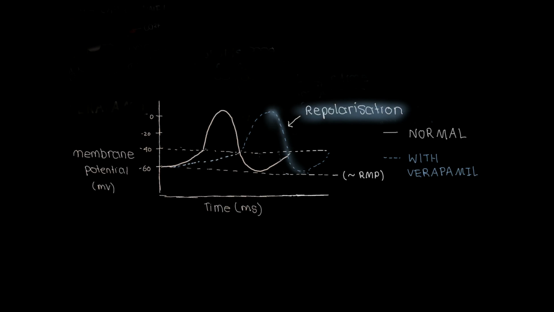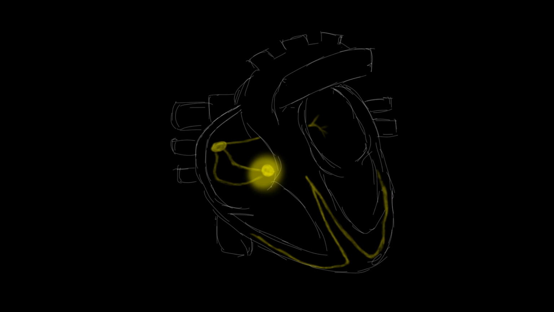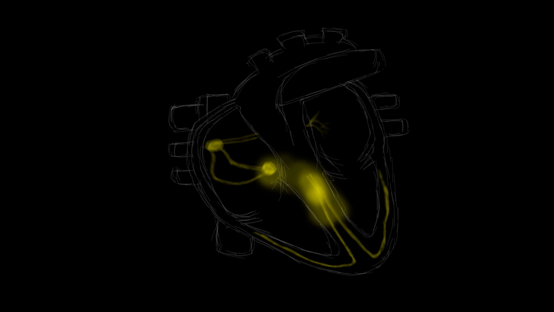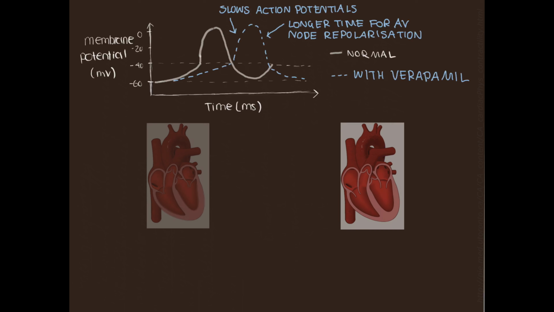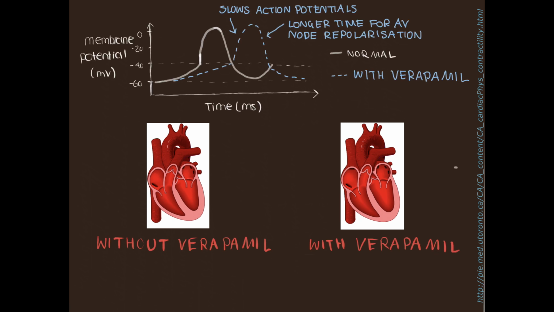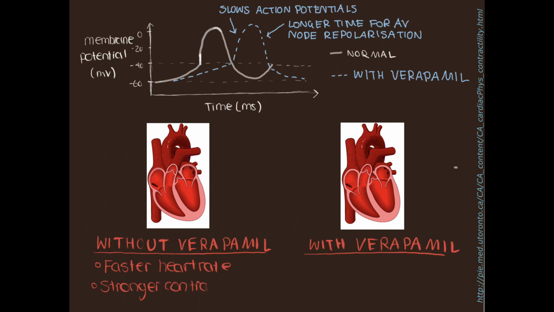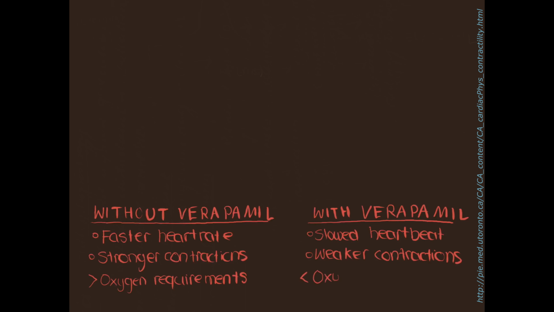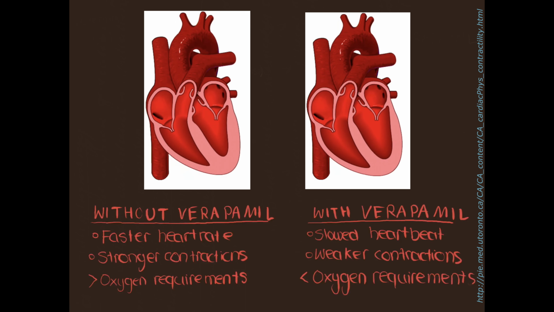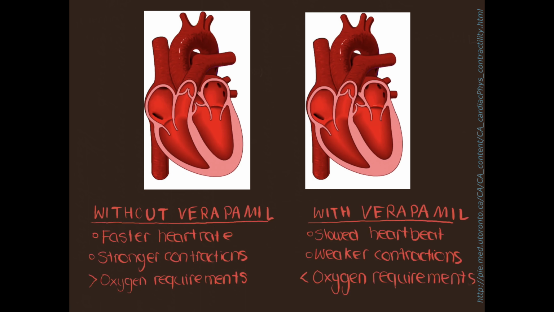As expected, AV node conduction will be prolonged, and this slows conduction velocity. This directly denotes a longer time for the depolarization of the atria. Both these effects on nodal cells in the heart decrease the frequency and the strength of contractions. Once heart rate is under control, oxygen delivery to the heart is markedly improved. This is as a slower heart rate decreases the heart's requirements for oxygen.